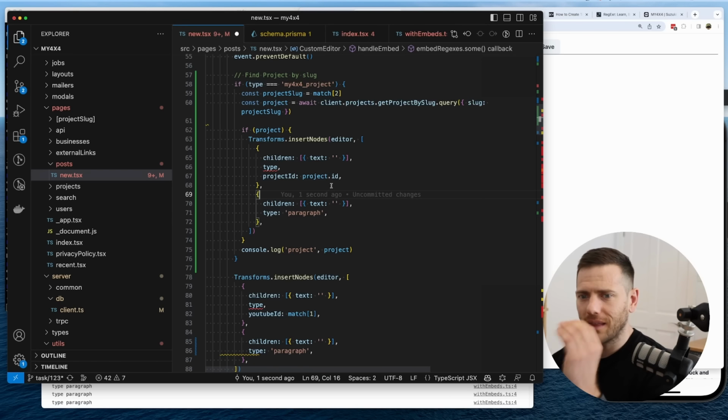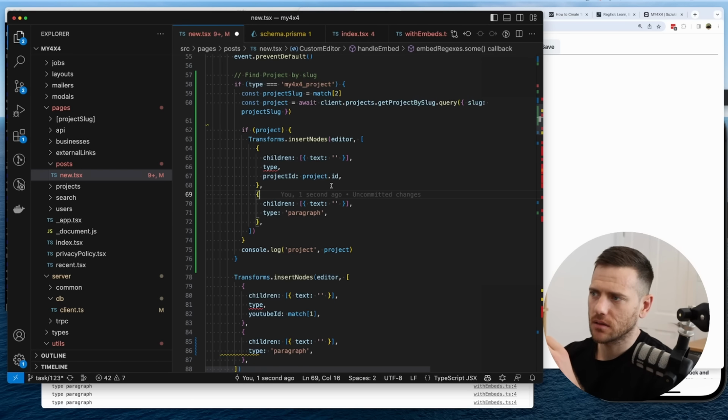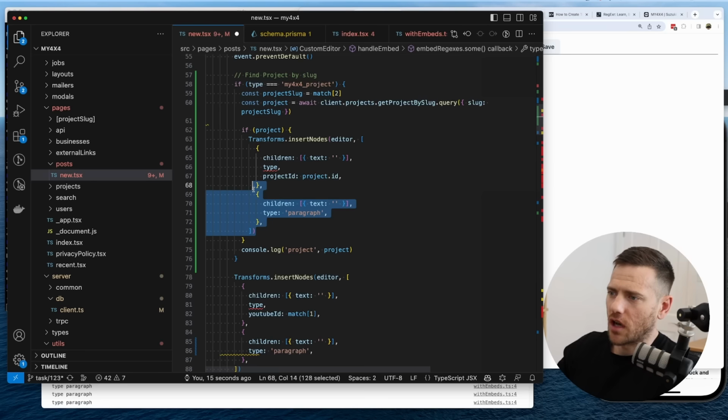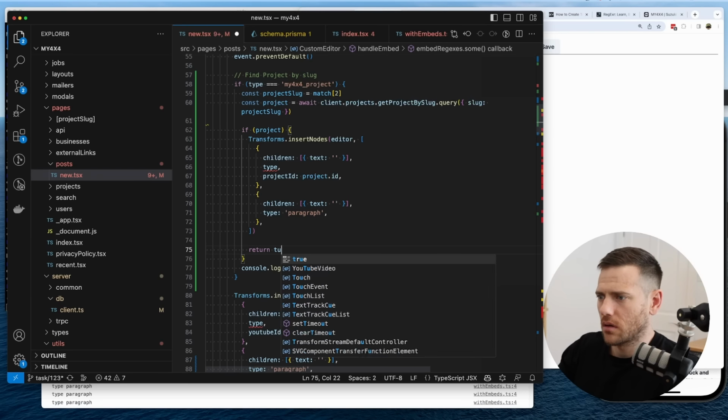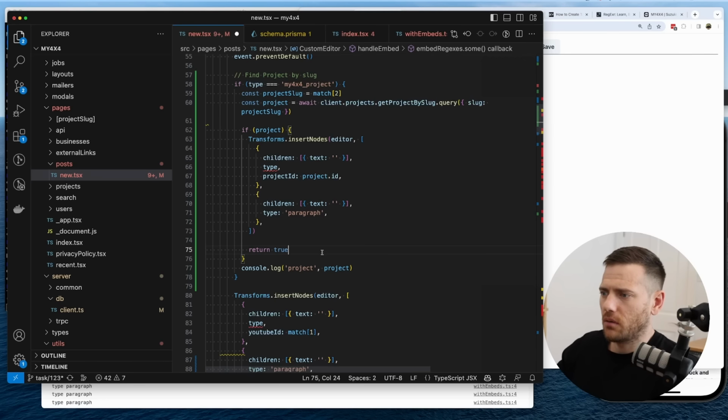And then when we render that out, we will fetch the data again, depending on where we render it, so we can get the most recent data for that project. And then we're going to insert the child paragraph underneath. So it just creates that nice line. And then what we're actually going to do here is return true, because we want to stop the loop.